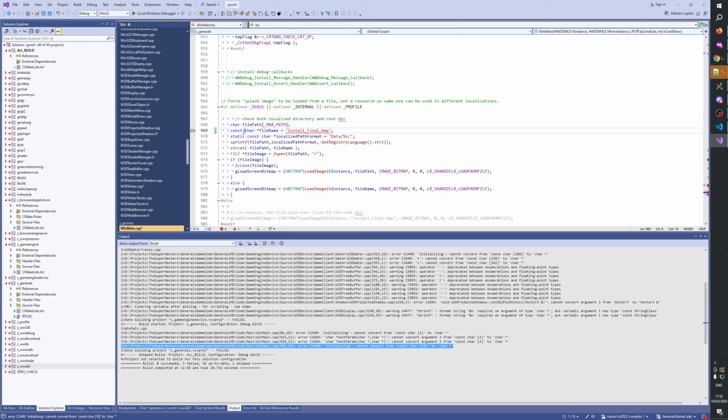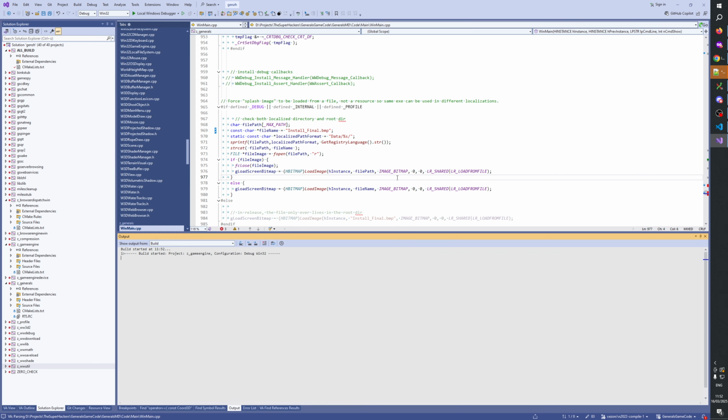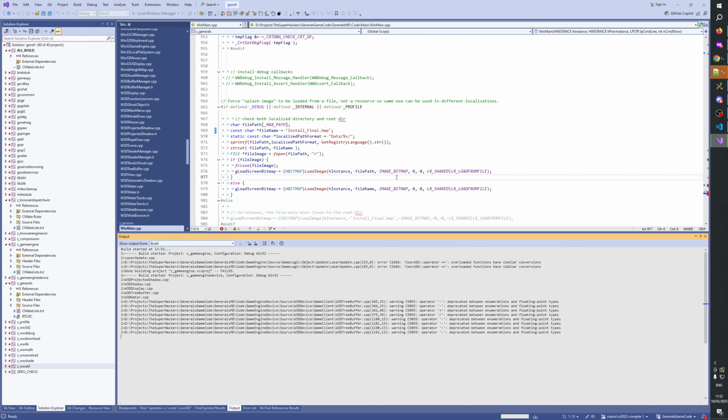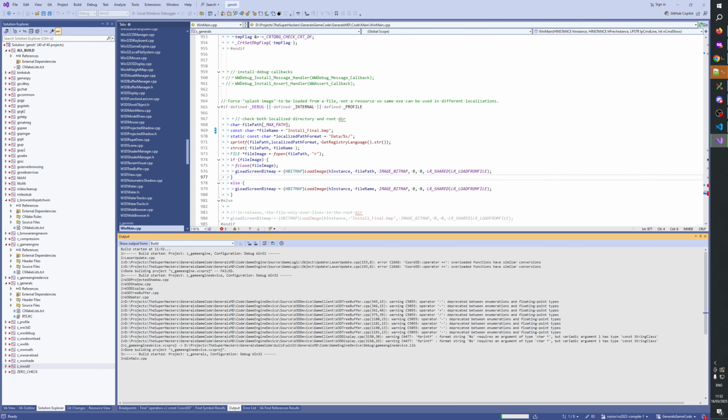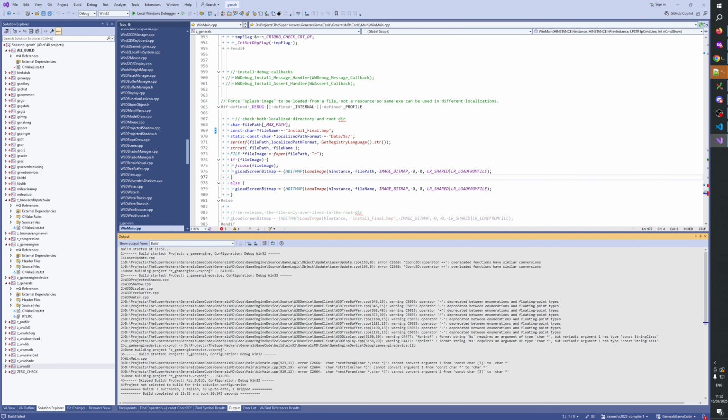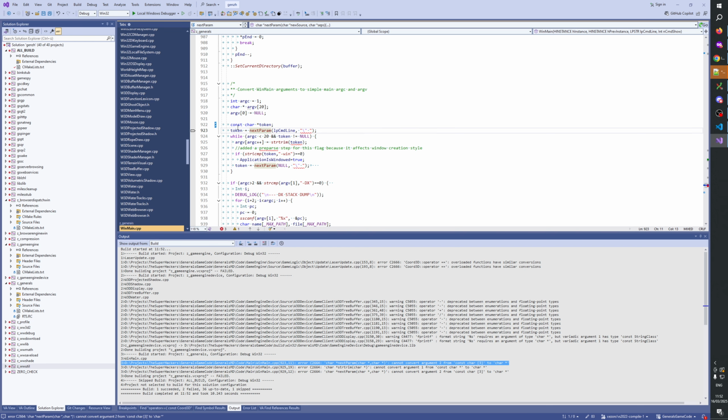So I think there's just this one compile error left, which we don't yet know what the actual problem is. The rest is warnings. Yeah. No, there's one more error here.